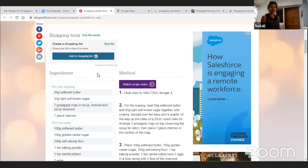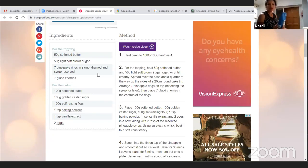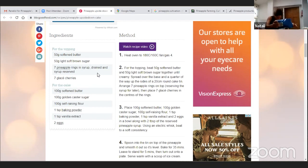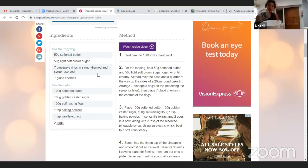So the first thing that we have to do is that we're gonna weigh our 50 grams of soft brown sugar. So let's do that first. Let me see, 50. Let's see. So we put that in a big bowl so we can mix it with butter, which today I'm gonna use margarine instead. So I'm gonna get a spoon, set it out, and we need another 50 grams. Let's put here 50 grams.